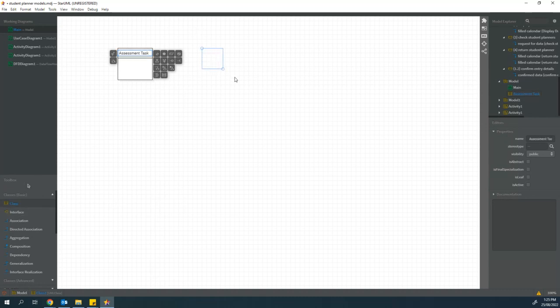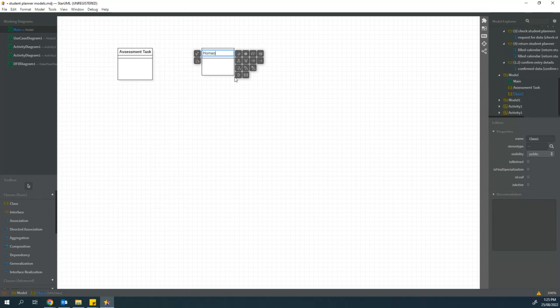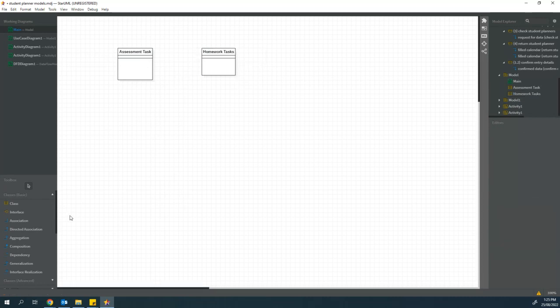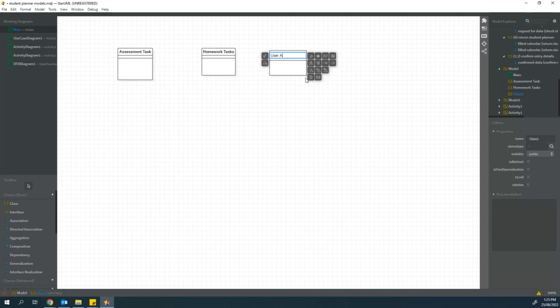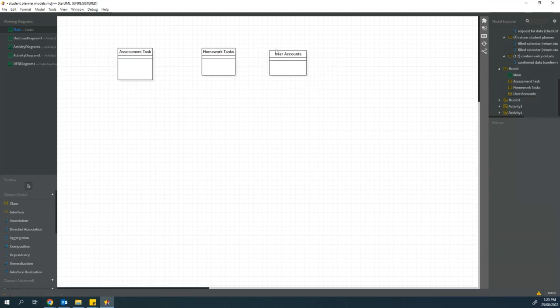We've got homework tasks. We also probably need to consider user accounts. So we've got three objects there.